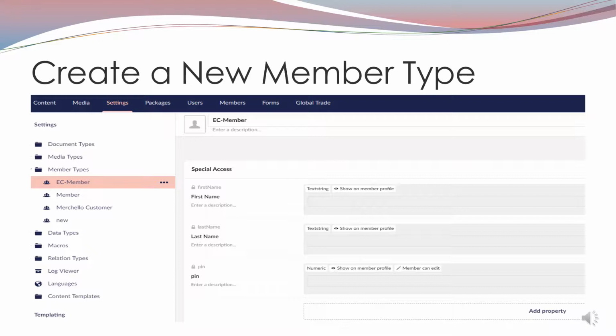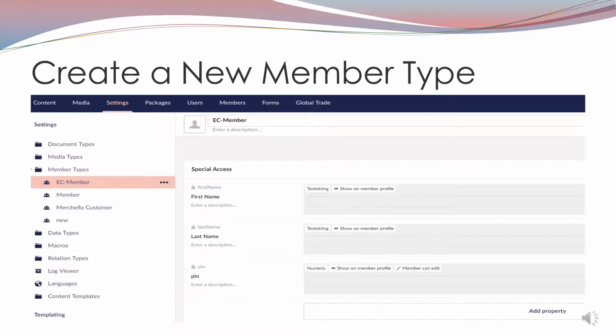To create a new member type, you access the back office settings section. There's a members type node, and you create a new member type under there. In this case, we've created one called EC member for e-commerce member. Each member type has a standard set of properties like an email address and a password.